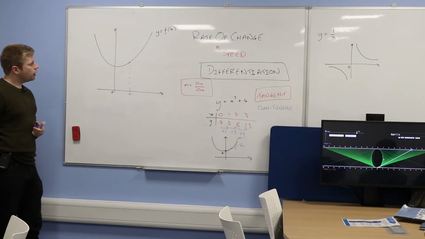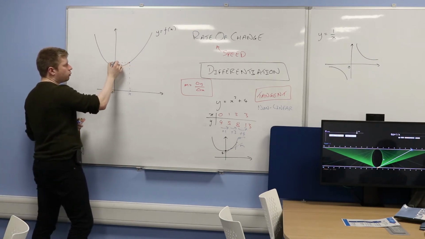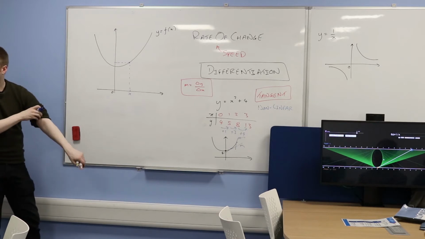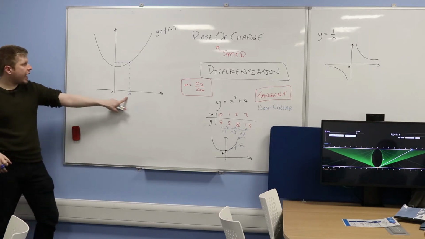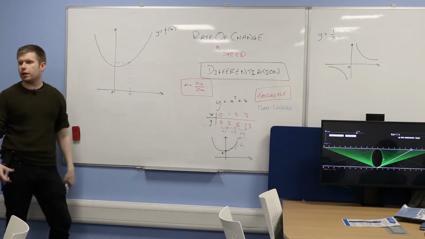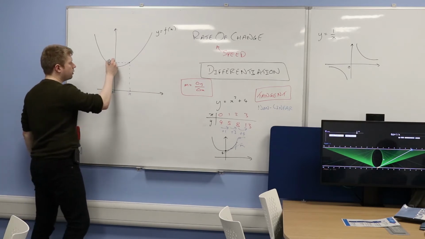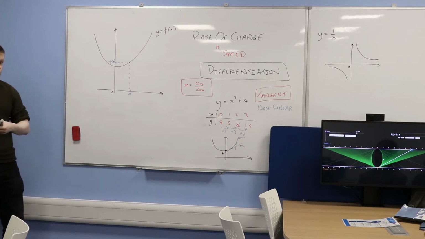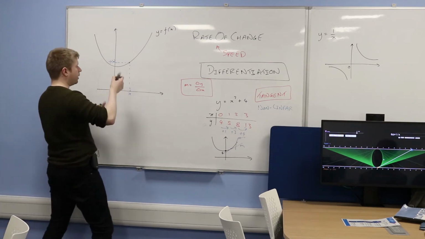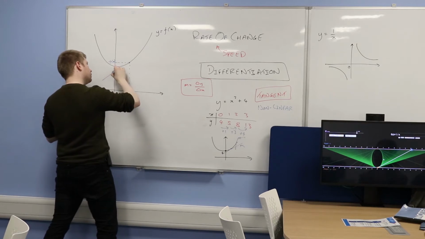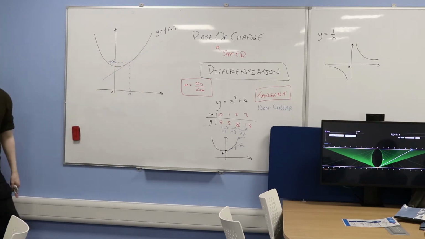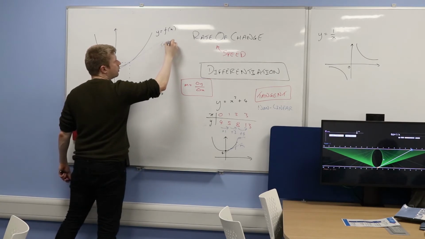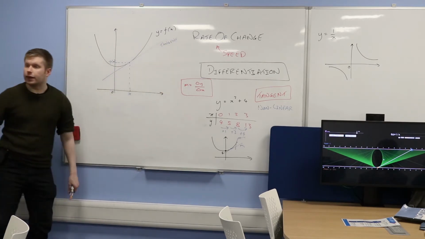Okay. Well, clearly, if that's x, what's my y value going to be if it's just some function of x? So if I stick x into my function, my y value is just going to be f of x. Okay? No dramas there. All right? So what I'm after, in fact, let me draw it in blue, is the gradient of this line here. Okay, the gradient of this line here. So that's my tangent line. That's what I want to find.